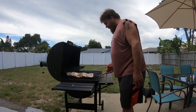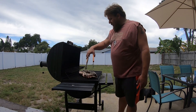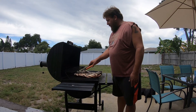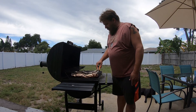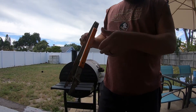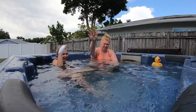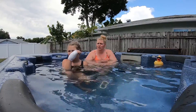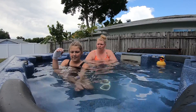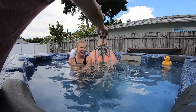We're making ribs — every hour we rotate them around and make sure they cook evenly on both sides. I can hear them sizzling, which is a good sign. We cook them for about four hours total. In about two hours we'll put the chicken on — chicken and ribs together.